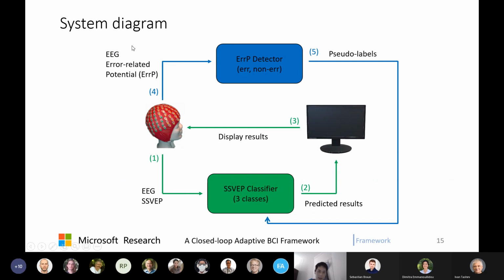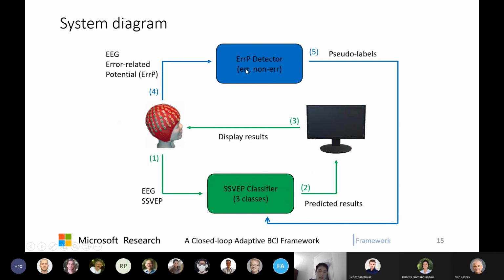So here's the full system diagram of our framework. We have a user interacting with the BCI system, mainly with his or her SSVEPs, and we have an SSVEP classifier decode the SSVEP and generate some result, and then these results will be displayed to the user to further induce the error-related potential of this user.